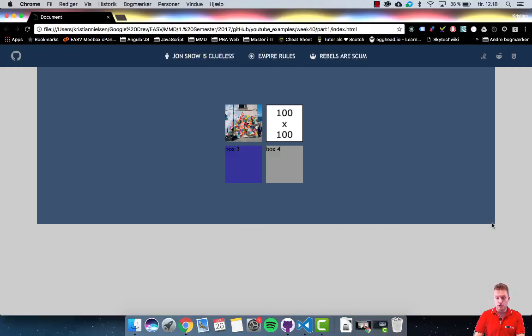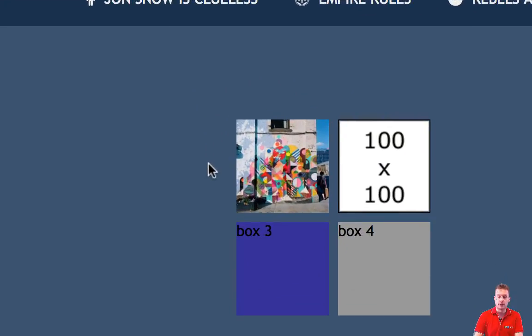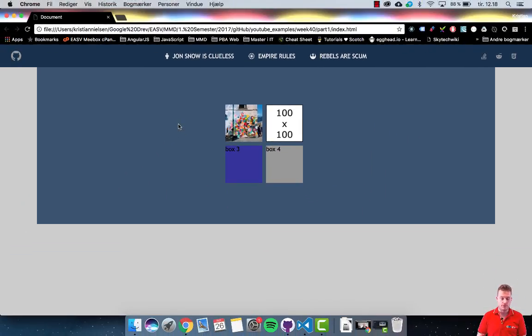So save, go to browser and hit refresh, and once I hover this image, it should slowly, within half a second, go from full color to gray. And again, when I move out, it fades back. So right now we're just adding more to our transition, and we are going to continue trying to do a little bit more with this.